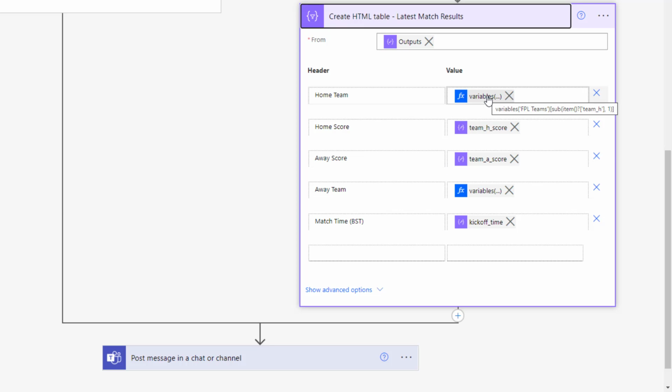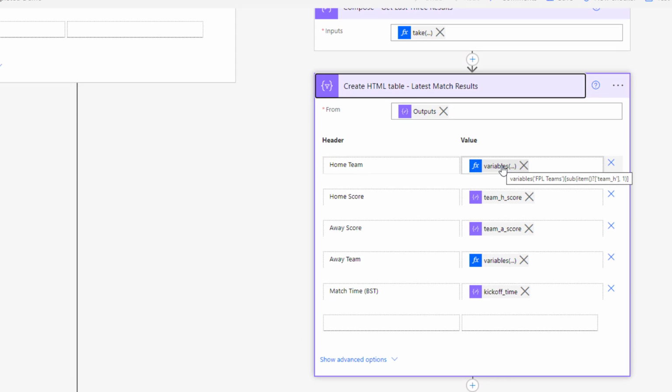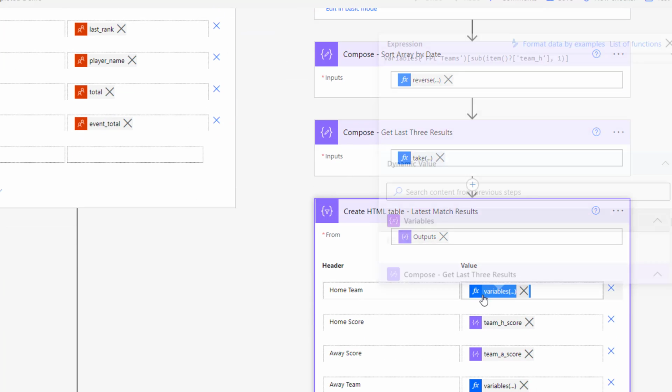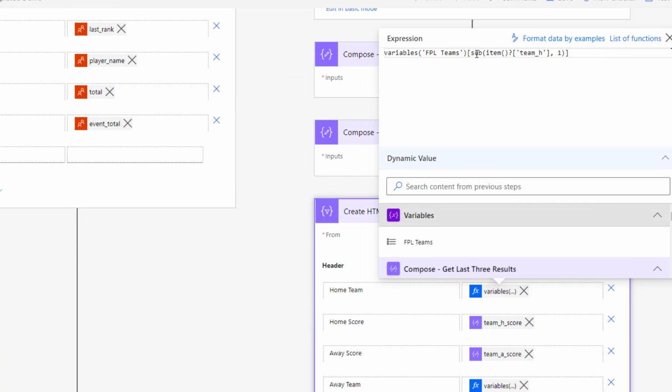So what I'm doing here then is I'm going through the variables of the team name. So we've got our team names, remember, and we're passing in the item number of the team home, so this is giving us the home team number that we're getting back from the fixtures, but I'm subtracting 1 from that, because you've got to remember that arrays are base of 0 and not base of 1. So if Arsenal was 1, we're subtracting 1 from it, so Arsenal would be 0, so we would be getting 0 back, which would then be returning Arsenal from our variables.